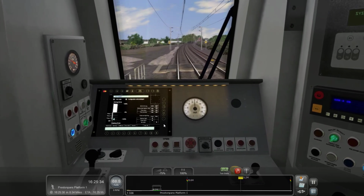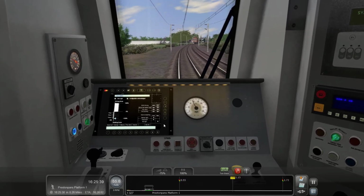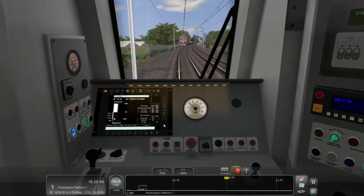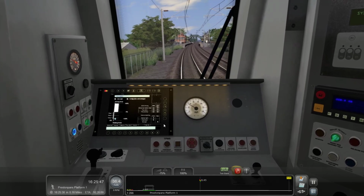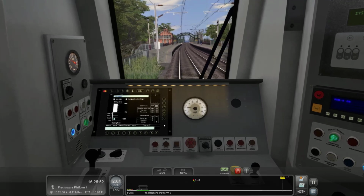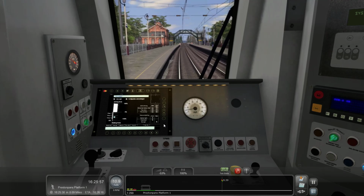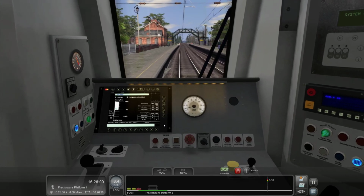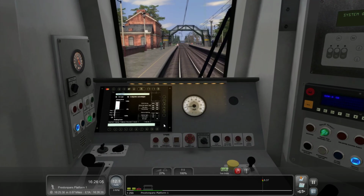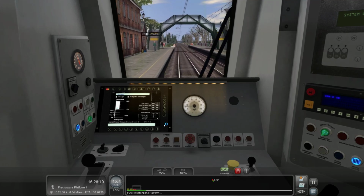If your speed is below 7 miles an hour, the pantograph could take up to 70 seconds to drop, to protect the heat and ventilation and AC. Those systems probably don't like losing their power instantly, so it stays up for a bit. Speed below 7 miles an hour, again the pantograph will drop immediately if the switch is held for more than 5 seconds. Illuminated steady if the VCB is open or the pantograph is lowered. So that'll be lit up not when it's up, but when it's down, which is the opposite of what it does in the sim.